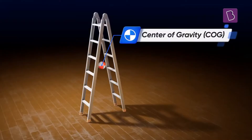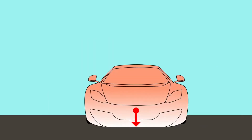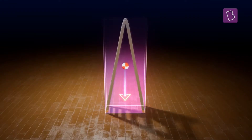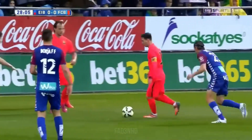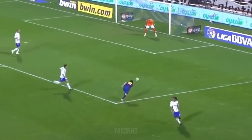This is because of center of gravity — the spot inside an object where all the weight feels concentrated. The lower the center of gravity, the closer it is to the ground, and therefore the harder it is to fall over and the easier it is to keep balance. According to Messi's height and body shape, he has a low center of gravity, making it easy to keep balance and not fall over when pushed.